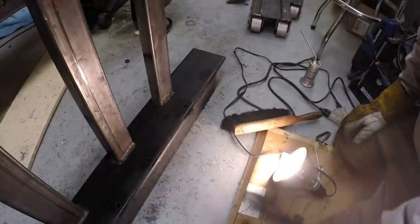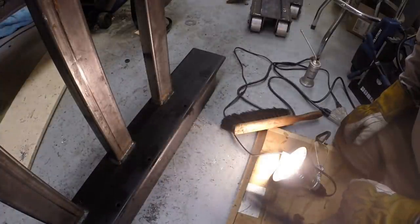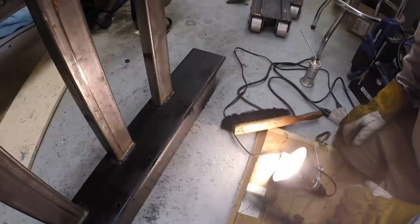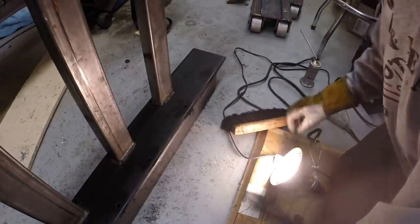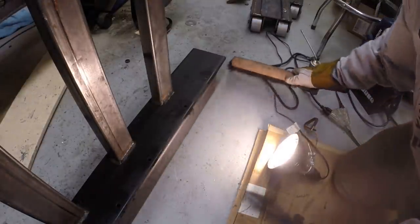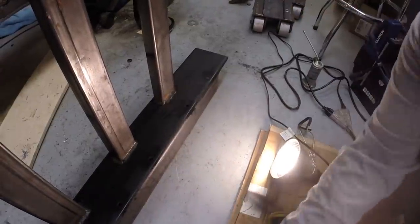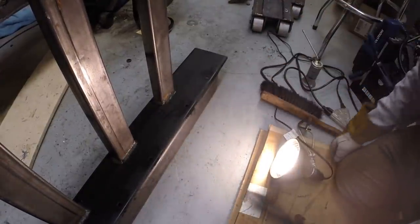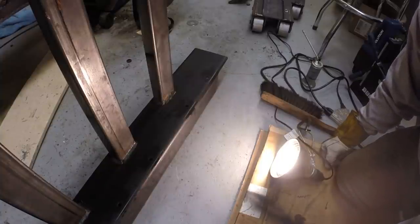All right, so that's all the holes for the left side bogie carriers. I haven't marked the holes yet for the right side carriers. There's one more carrier that I need to build. I was short a bogie wheel, so I've only got 5 of the 6 carriers actually built, but I can at least mark 2 of them. So I'll do that.